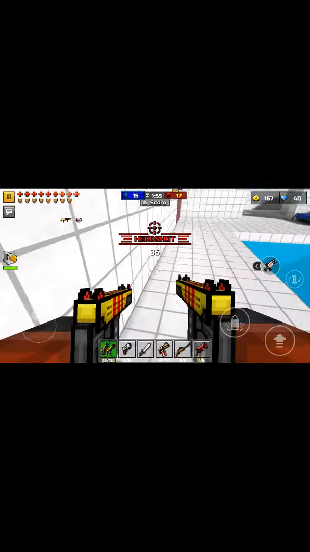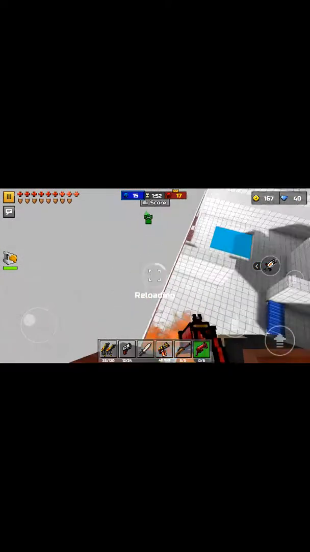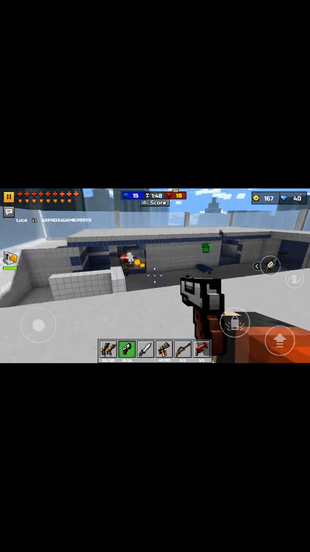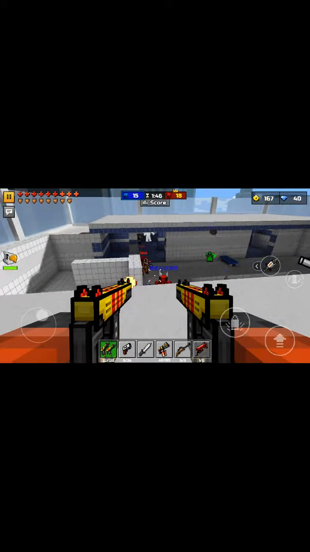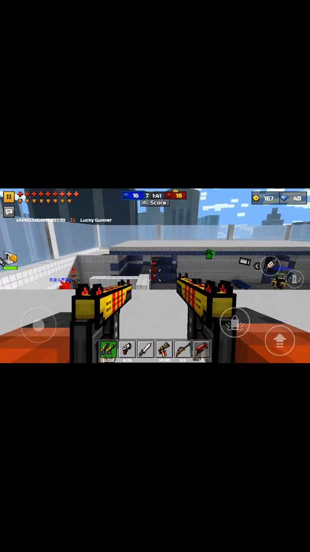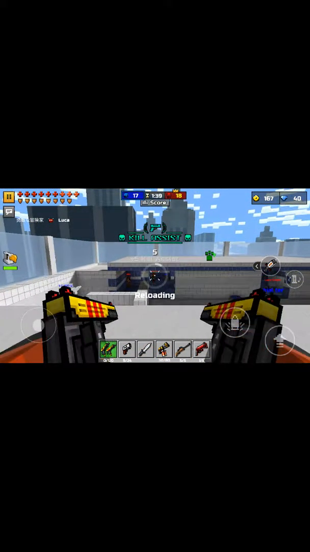Alright, I've got it. Alright, guys. So, we're gonna jump up here. Someone's probably gonna be up here. No, they're not. Why am I using the pistol? I don't know, but we're just gonna go with it. Screw physics. Alright, we're gonna shoot this guy all the way back here.